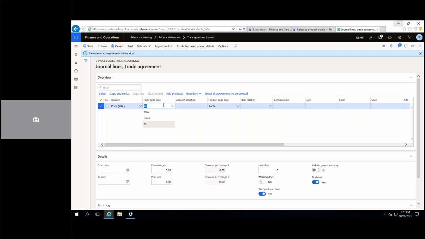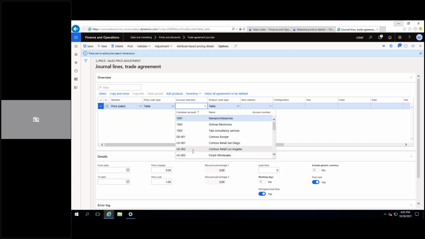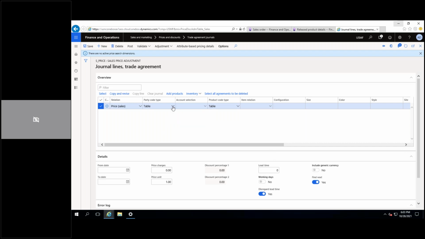Here, for which customers? If you select table, then it is for specific customers, customer wise. Now for all customers, and table for which item? This is table, group, all. Table means item, group means item group, all means all.